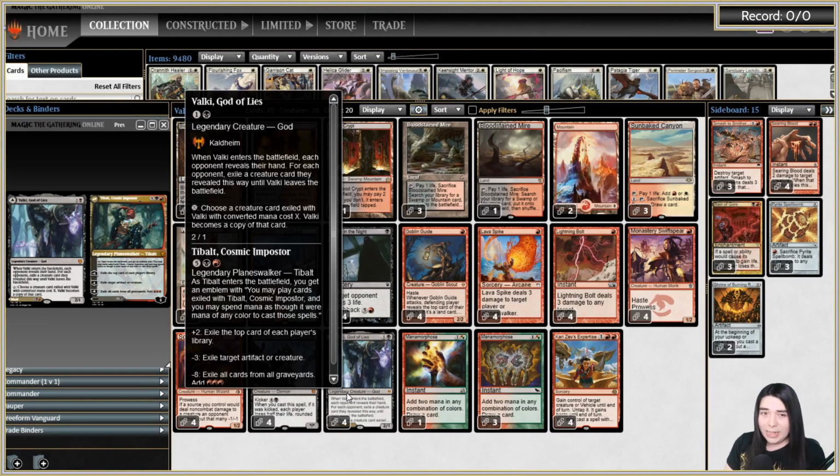But Valki himself is not even bad. He's a Pikler that can steal a creature from your opponent's hand and allow you to cast it, spending any color of mana. That's actually pretty dang good. Oh, wait, no, he becomes a copy of it. I didn't know he did that. I thought he cast it. Okay, it's different, but he's still pretty good.